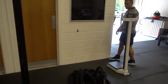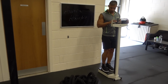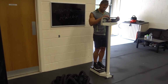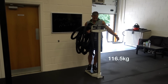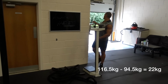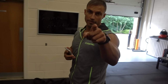Everyone always asks me how much those ropes weigh, and I actually have no idea. So in theory, if I stand on these scales with the ropes, it should tell me the difference. As of today, I'm 94.5 kilos. I'm now 106.5 kilograms. So it's 22 kilos. Let me just double check. 22 kilograms. These are some heavy ropes.